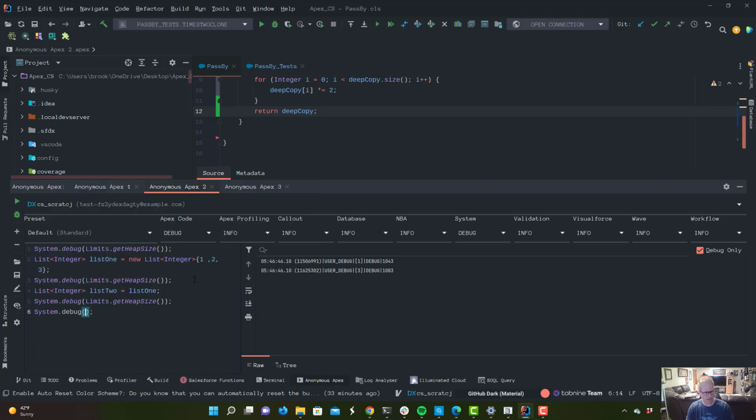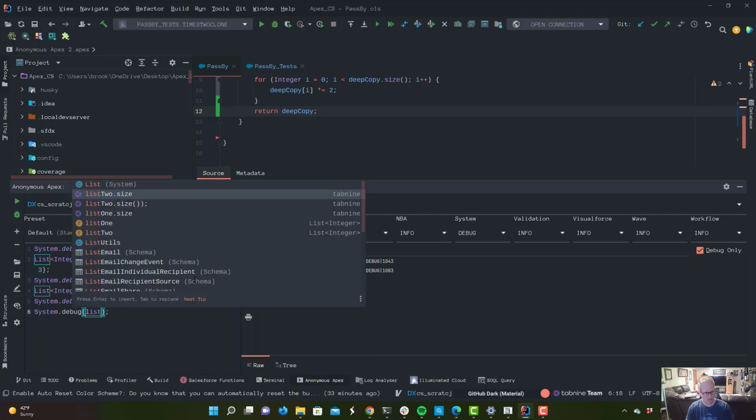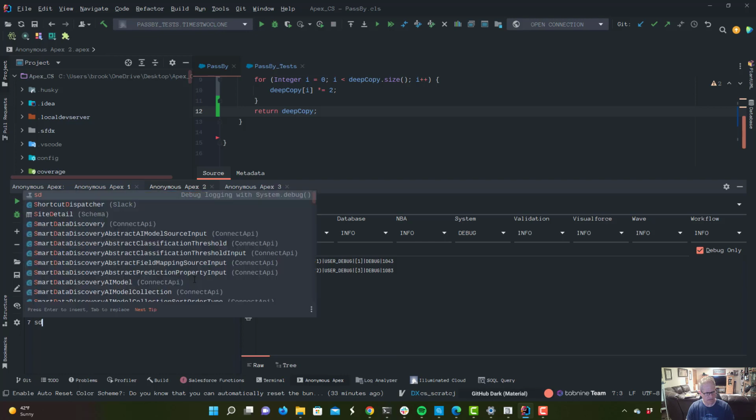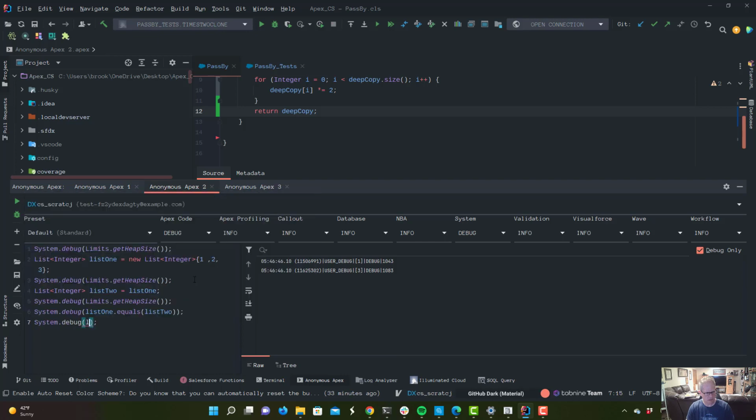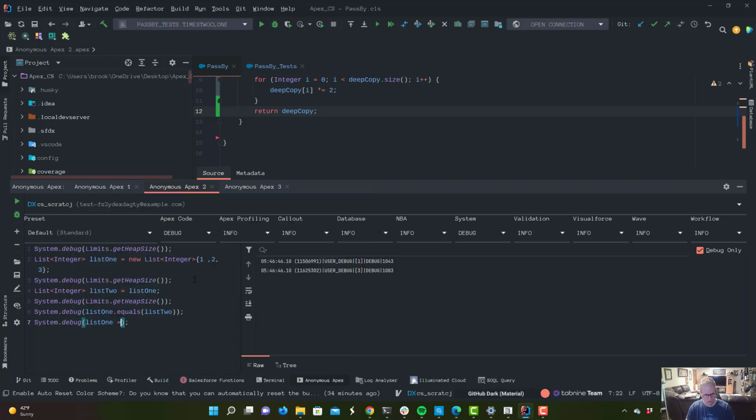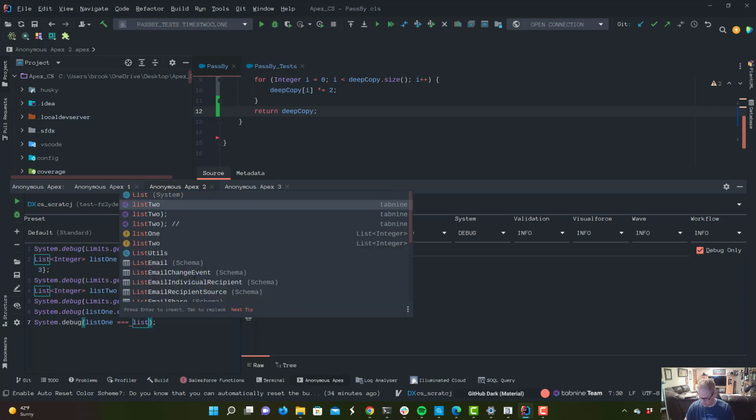System.debug, list 1 equals list 2. And then System.debug, list 1 triple equals list 2.